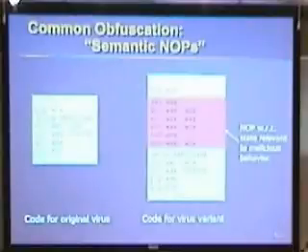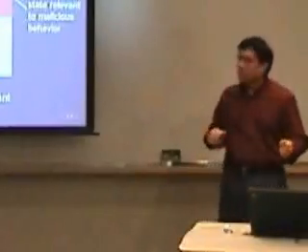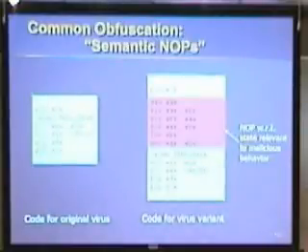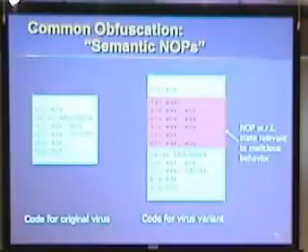On the right-hand side, it's essentially the same code, except in pink there's a sequence of instructions that's been added in, and that's essentially a no-op with respect to the state relevant to malicious behavior. So with respect to the registers that are used on the left over there. So how do you define the state relevant to malicious behavior?